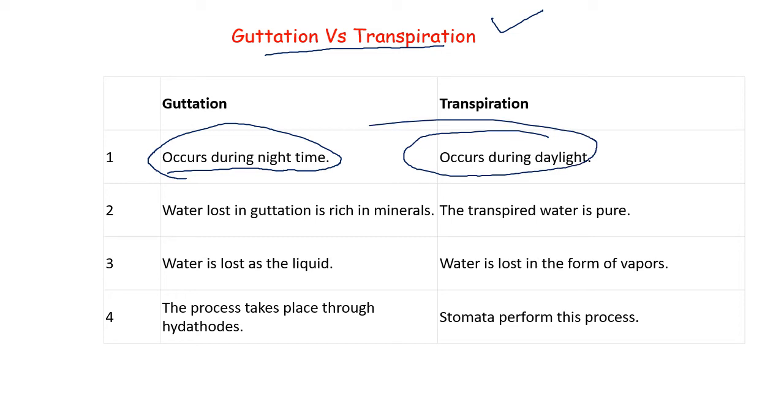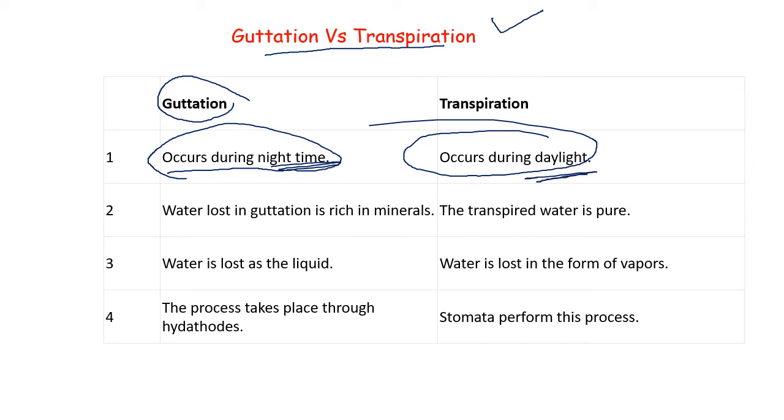During daytime we have a lot of transpiration, while during the night there is no transpiration, and a lot of water is absorbed, and because of the root pressure the water moves up, and then water is lost through the margins of the leaves of some vascular plants in the form of droplets, and that's known as guttation. उसको हम guttation बोलते हैं. So this is during night time and transpiration is during daytime.